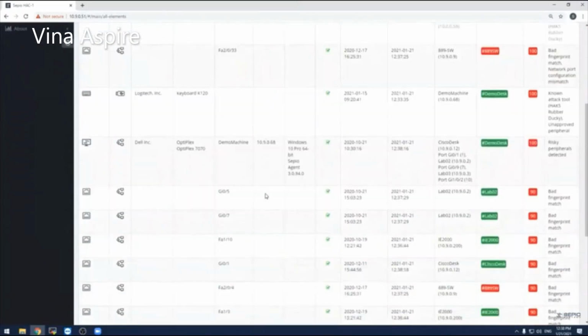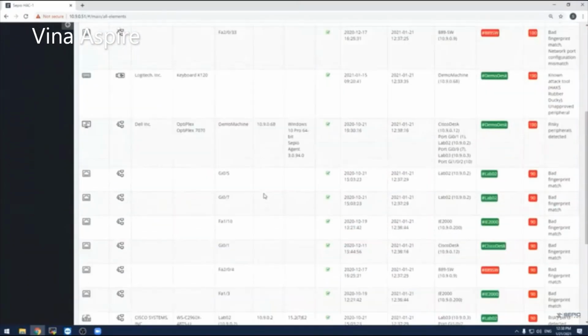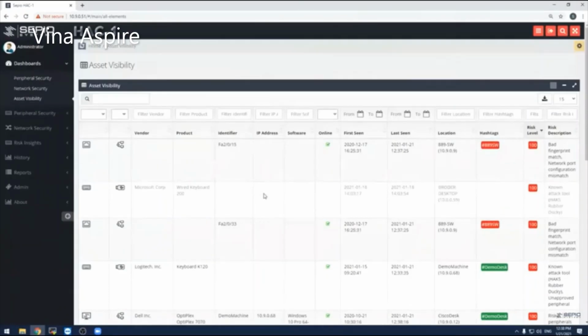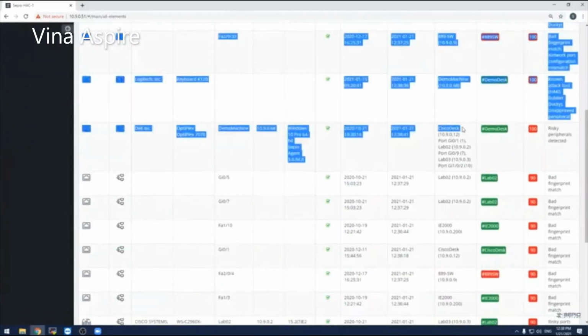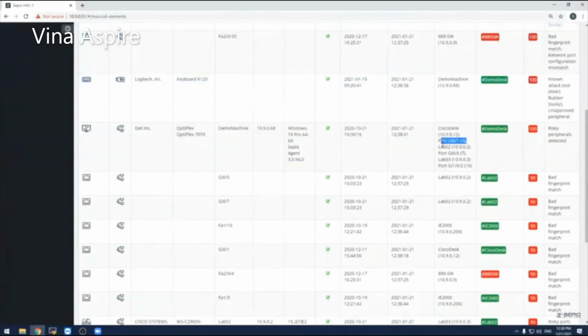Everything is listed here. You can see we have many details on every device, like the time frame it's been connected, and the location. Location can be a host name if we talk about a peripheral, or if we talk about a network device, it will be the switch name, IP, and the exact port where we find this device.